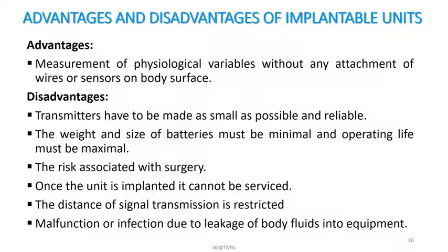Second, the weight and size of the batteries must be minimal and the operating life must be maximal, because the energy consumption is minimized by using micro power operational amplifiers and CMOS components for multiplexing, tuning, and switching operations in multi-channel telemetry systems, by reducing the transmitter energy consumption and turning on the transmitter only when it is required.